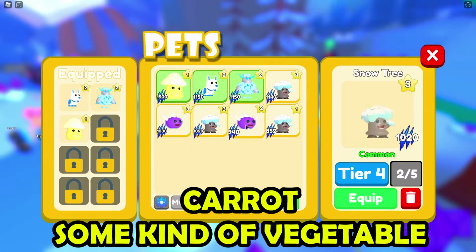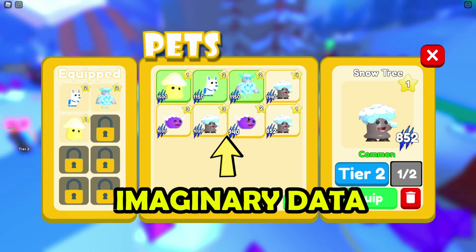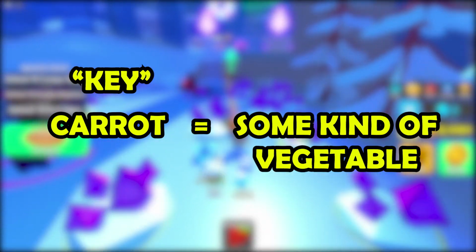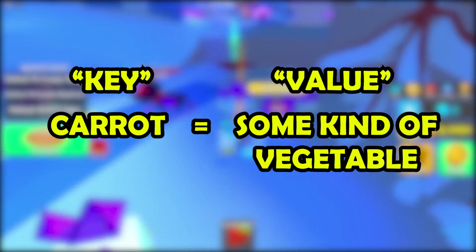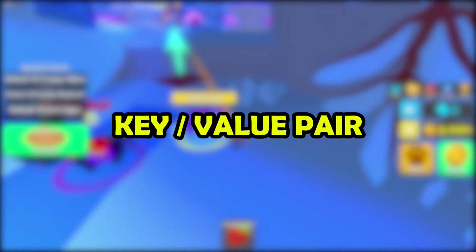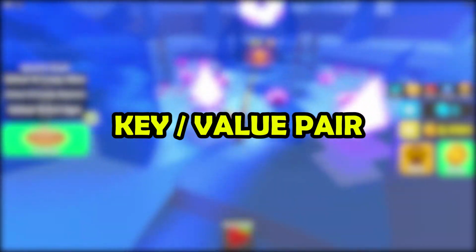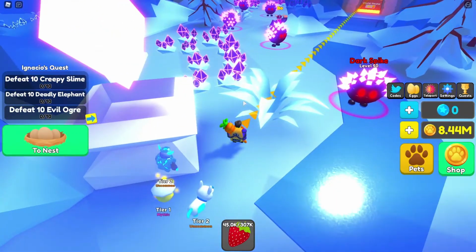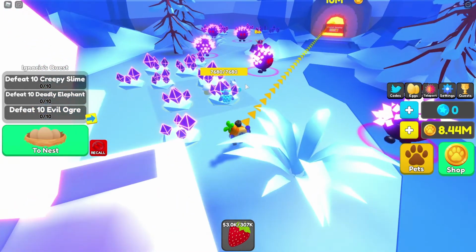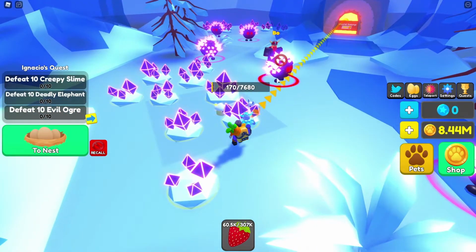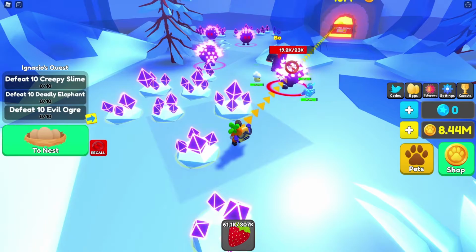So in Lua's case, a dictionary is used to hold key data. The carrot, which is the word that you're looking for, is called a key, while the definition here is called a value. You'll commonly hear this as a key-value pair, because for every key there is a value, and you can have as many key-value pairs as you like, just like in the real-world dictionary. This makes looking up data very easy. All you need to know is the key and you'll have the answers that you're looking for.